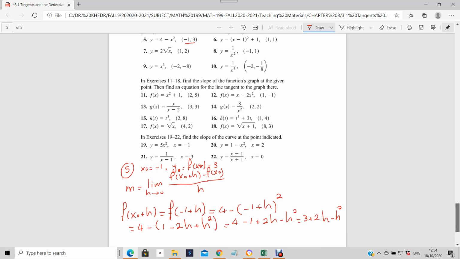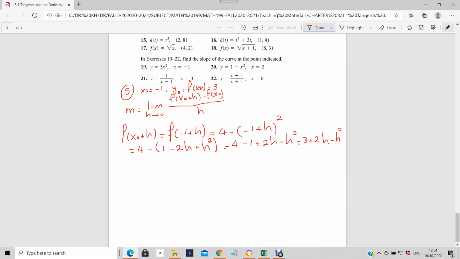So we have to go back to the definition and say m equals the limit as h goes to 0, and then we make the substitution: 3 plus 2h minus h squared. This is for the first term in the definition, minus f of x0, we said it's 3, divided by h. See, 3 minus 3 is 0, and we have to keep writing the limit, because we did not evaluate the limit yet. So 3 will be cancelled with 3, and then we will take the common factor h, open bracket, 2 minus h, divided by h.